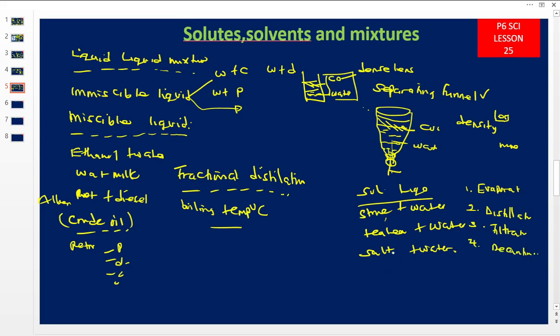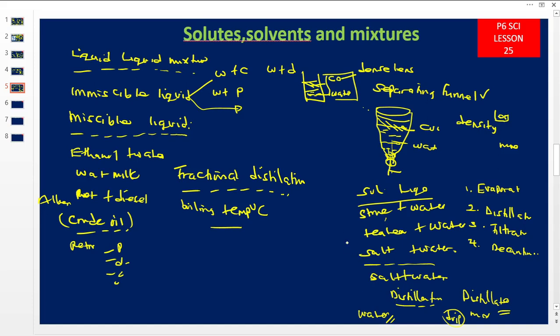Decantation. Now with evaporation, we apply it when we are separating salt and water to recover our salt from water. We boil the water to evaporation. As it is boiling to evaporation, the salt is going to crystallize. That is evaporation to crystallization. And again, we can still use what we call the distillation method. The result we get after distillation is called a distillate. This distillate is very important when it comes to mixing drugs. That water which drips is distilled water, and the water they use in recharging car batteries is distilled water, which has no mineral salts.